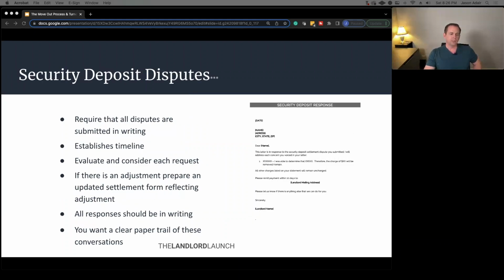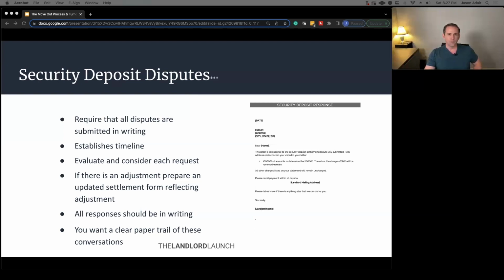Okay. Security deposit disputes. So if somebody says, I disagree with what you're saying, I don't think I need to be charged for this because of A, B, and C. Okay, cool. Here's what you need to do. You need to send in writing your dispute. It can be email, I don't care, but whatever it is, it has to be in writing, and I need to know point for point, what are you disputing? Why are you disputing? And what do you think it should be? What's your justification for that?